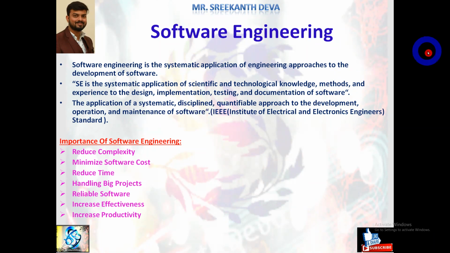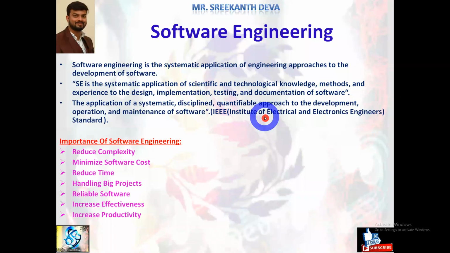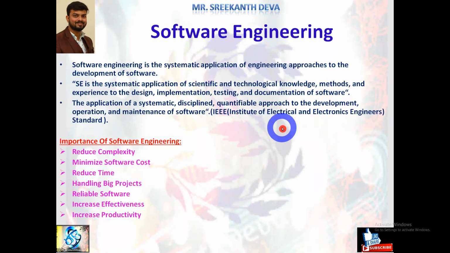According to the IEEE standard of software engineering definitions, here IEEE stands for what? Institute of Electrical and Electronics Engineering Standards. The application of a systematic, disciplined, quantifiable approach to the development, operation, and maintenance of software is referred to as software engineering. See, we can define software engineering in various definitions, like the path breaking definition according to Mills in the IBM Systems Journal, and according to the IEEE standards. Software engineering is a systematic application of engineering approaches to the development of a software product. Okay, we can remember this IEEE standard: the application of what? Systematic, disciplined, quantifiable approach to the development, operation and maintenance of what? Software. See, this is called software engineering.